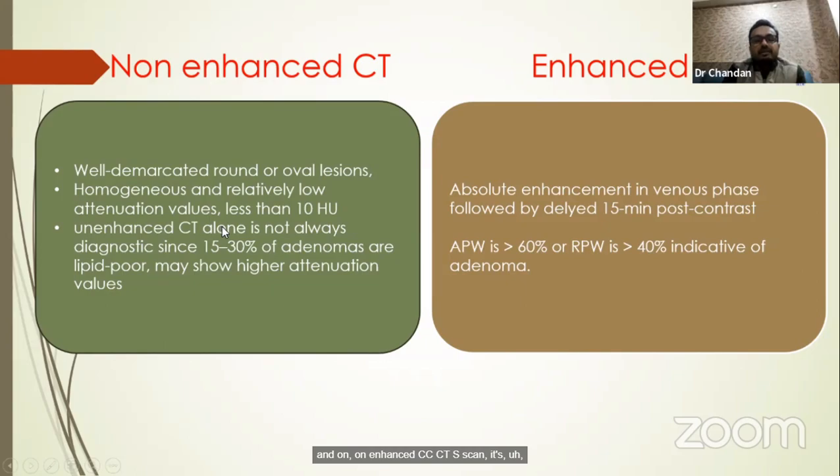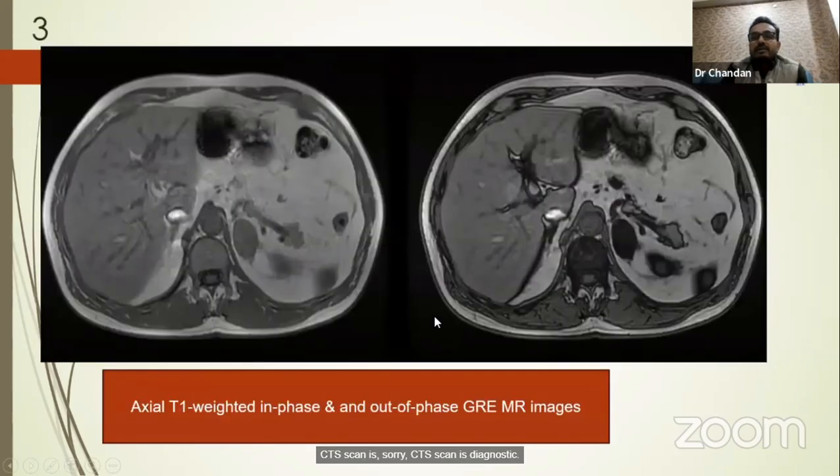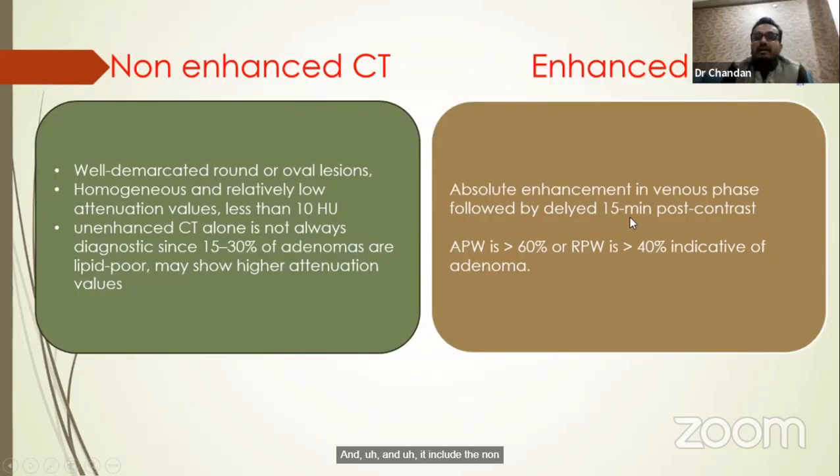On the enhanced CT scan, CT is not always diagnostic, since 15 to 30% of adenomas are lipid-poor, which is challenging for us. So contrast-enhanced CT scan is diagnostic. The protocol for contrast-enhanced CT scan includes the non-contrast CT scan, the portal venous CT scan at 60 seconds, and the delayed scan at around 15 minutes. The CT protocol for the adrenal lesion is important for the examination.